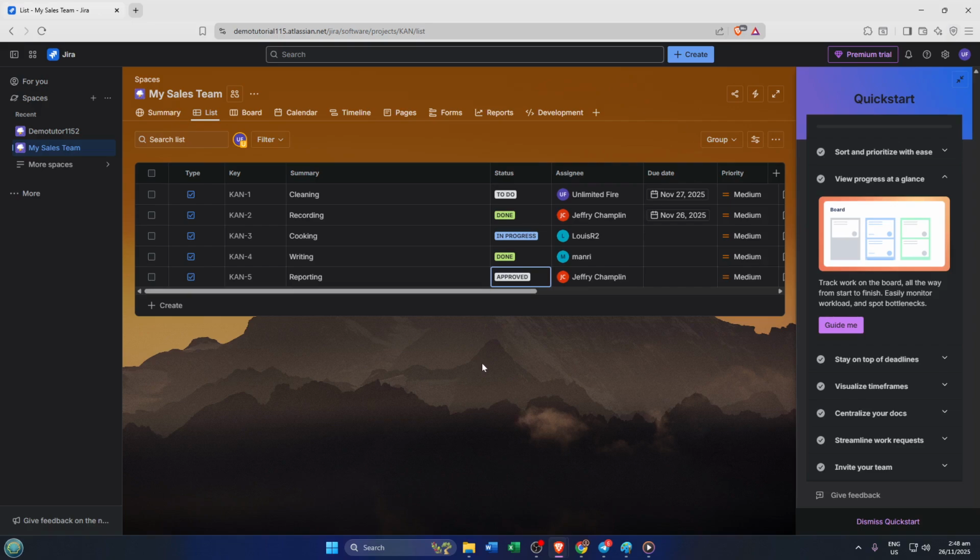So let's get started. First things first, go ahead and open Jira. If you're new to Jira or logging in for the first time, don't let those dashboards intimidate you. As you land on the home page, take a moment to orient yourself. This is your control center. Filters in Jira are like sets of glasses. They help you focus on the work that matters most and tune out the rest.